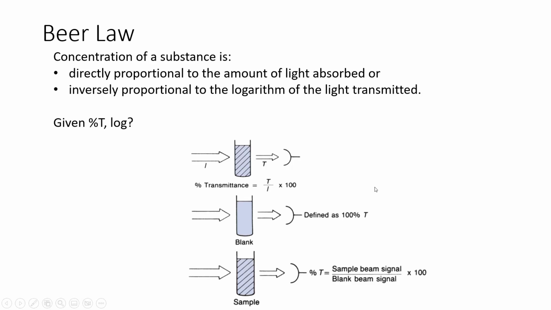So typically when we evaluate specimens, we're going to blank out the instrument, the spectrophotometer, with the same solvent that we use for measuring the other substances. So we're going to have something that doesn't have the substance that we're looking for, or any interfering substances. It's just going to be the blank background solvent that we use. Then we have our sample. So when we have sample mixed in with that background, it's going to have a certain percentage of transmittance, because the sample itself is going to absorb some of that energy.